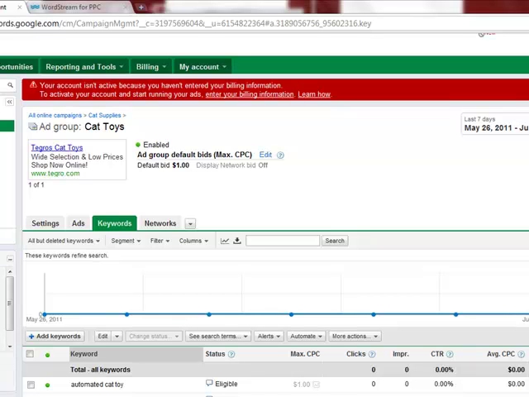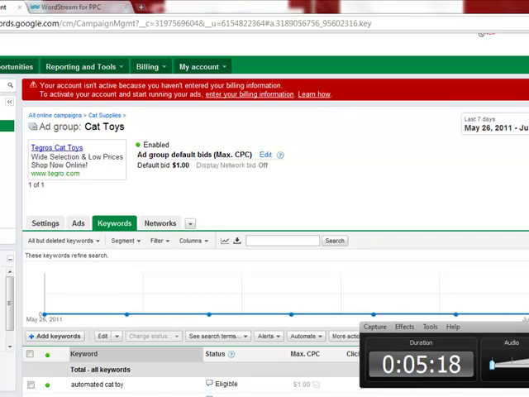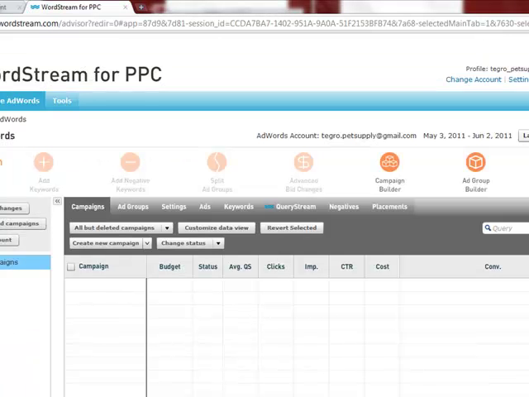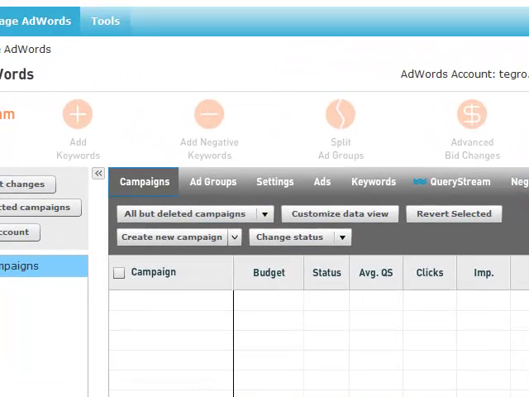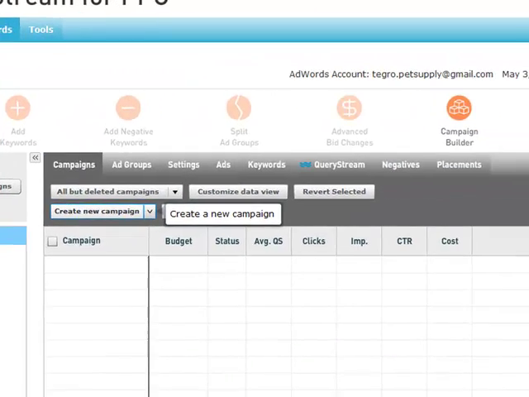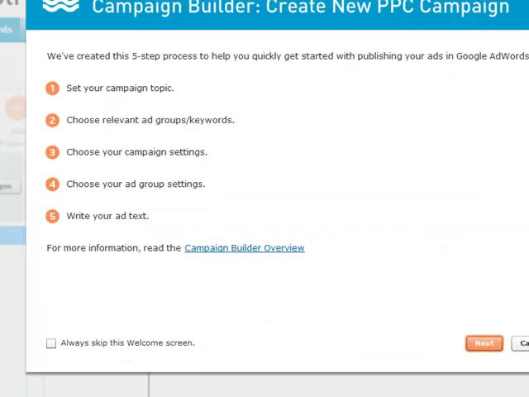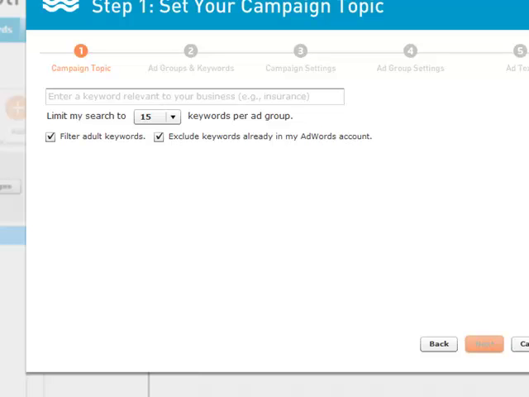Now we'll go through the same process with WordStream for PPC. Within WordStream for PPC, I'm also going to go to the Campaigns tab, and I'm going to also choose Create New Campaign. And so we'll start with our first search term, cat toys.